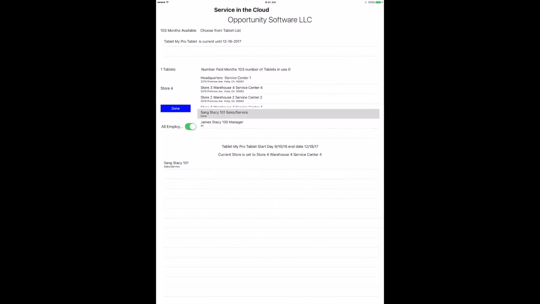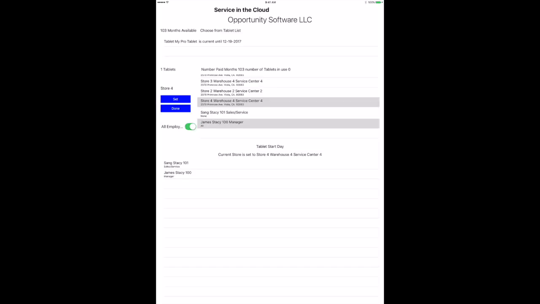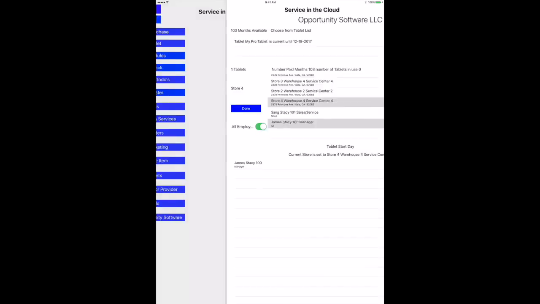At this point I want to go here, find store 4, and then what it says set here. So I'm going to pick, if you notice, I hit Sang, so Sang set up, and now I put in James. But let's say one of these people is wrong. I can drag it to the left, hit the delete button, and now it has that. I hit the set button, and now when James signs in, he'll be set up for store 4.